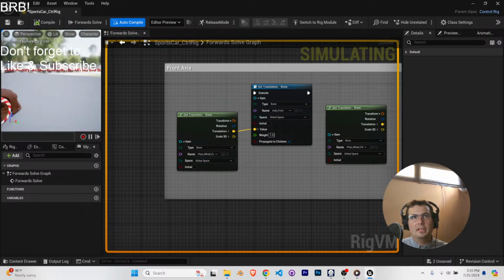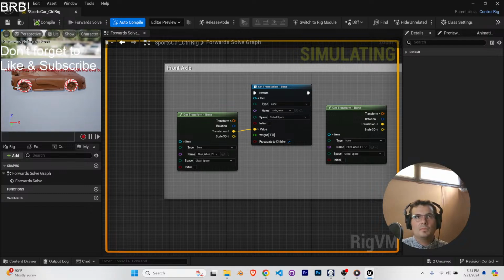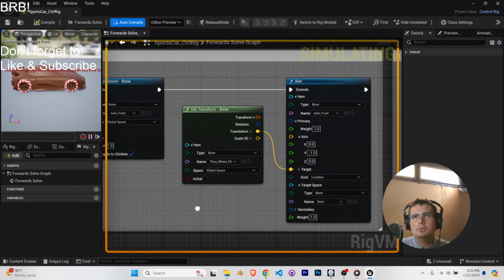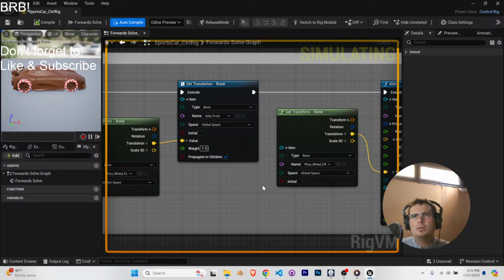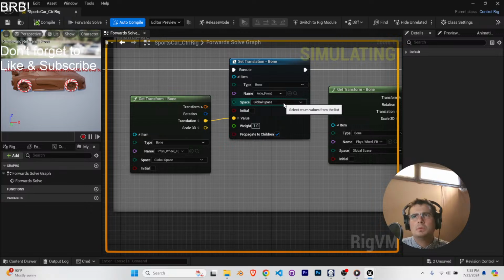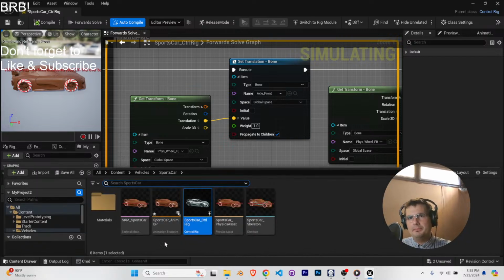I think it's still working too. I don't know. Global space type bone. Axle front. This is not it. No, this is not it. Okay, that's not it.